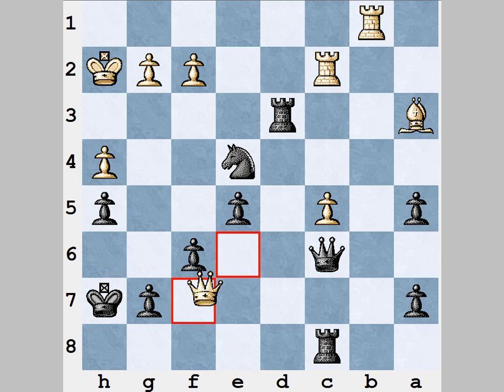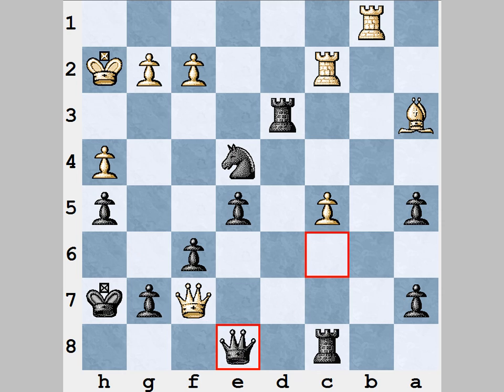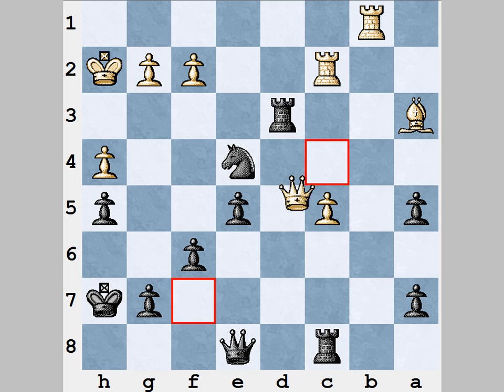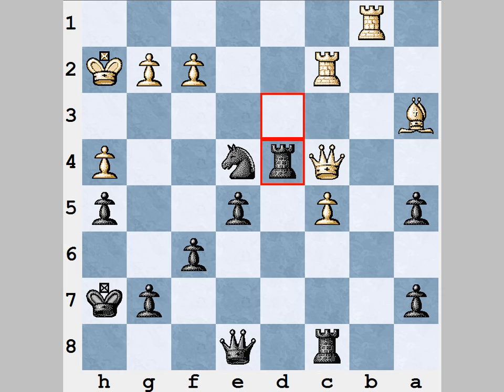Here white made the last try. He played queen to f7, trying to take the h5 pawn, and black continued his idea with queen e8, offering either an exchange of the queens or white has to go back. White really did. He played queen to c4, then rook to d4, and now white's attempt at activity is over. White's initiative has gone. Black saved his material advantage, and later on black won the game easily.